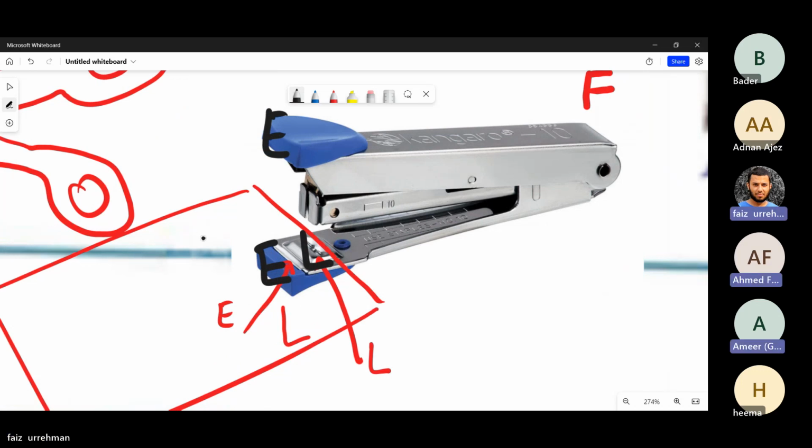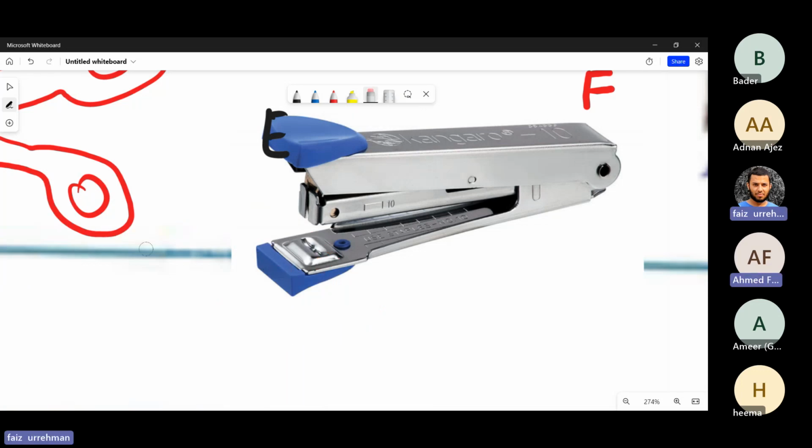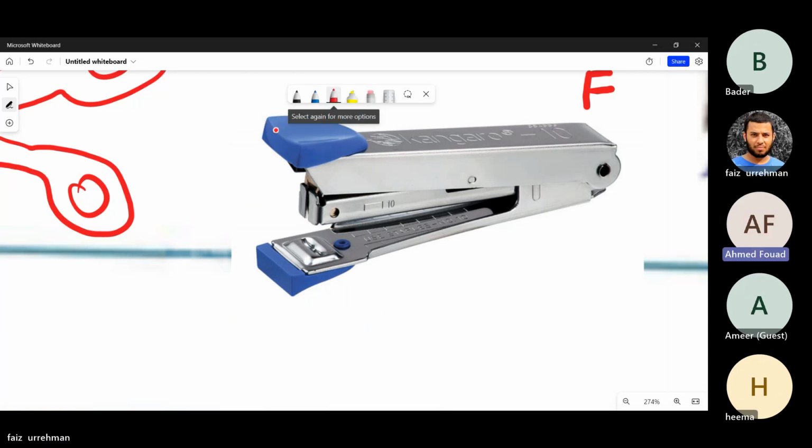No, but mister, how will the load be? Should I give you private sessions for how to use a stapler in 2023? I hope you can imagine this. So the stapler will be which class lever? You cannot have two efforts, only one. How can I not have two efforts? I can have. From the top I am applying pressure with my thumb, and at the bottom I have some other fingers.